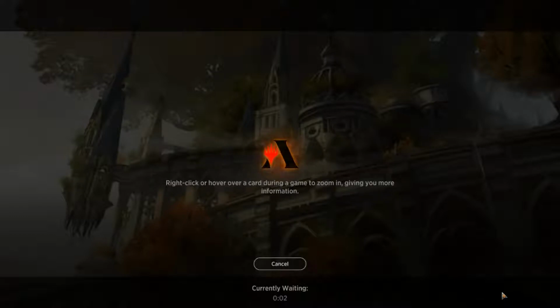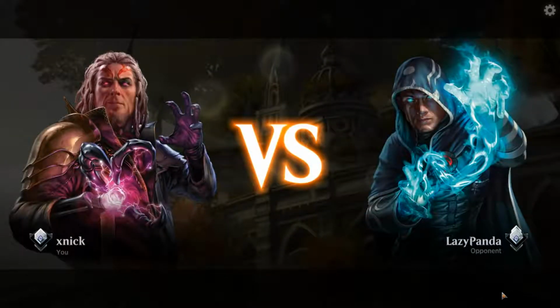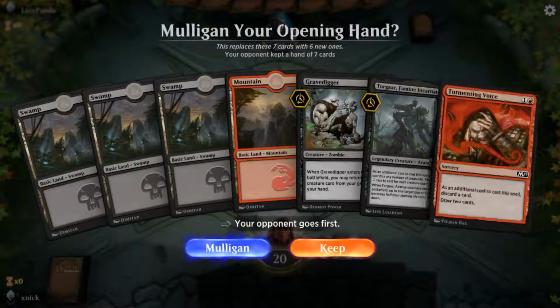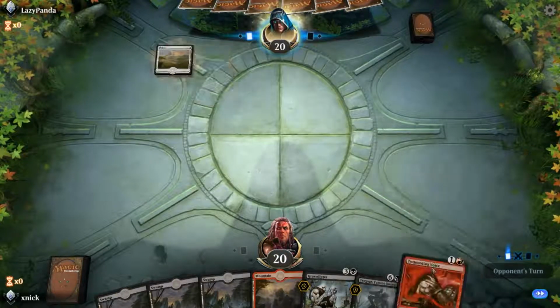Okay, let's get some bats out there. The bats are my friends. The bats, I love them. We have enough lands and a nice Tormenting Voice. Hello, boys. Yeah, boy!